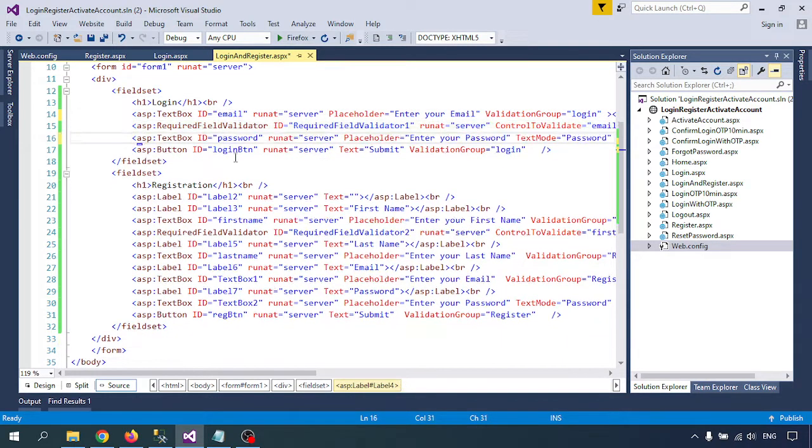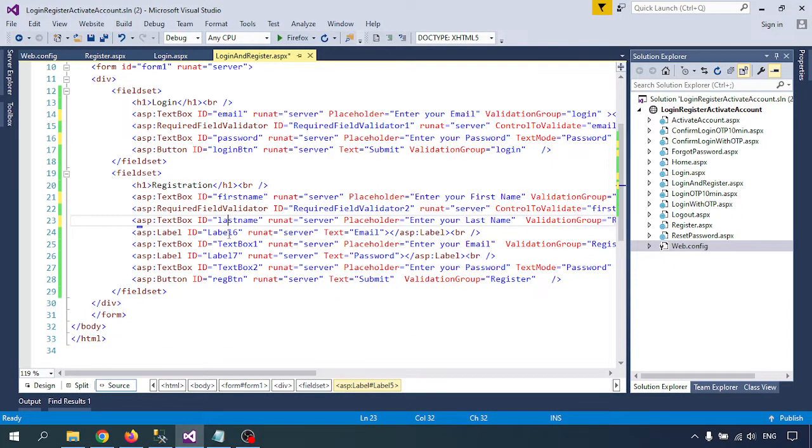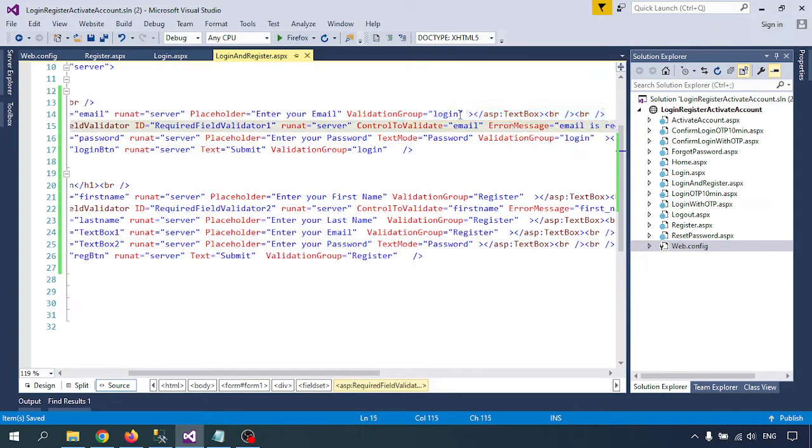Address. Don't want the label. Here also. TextBox.